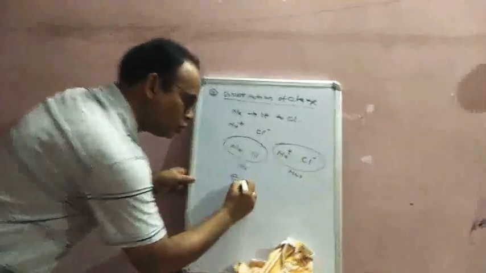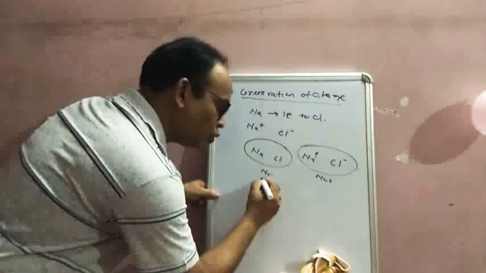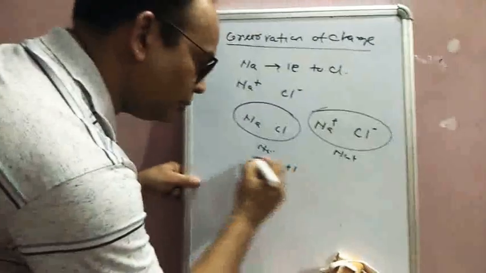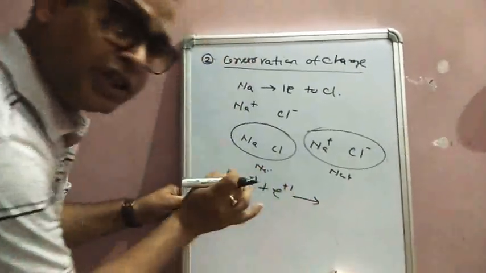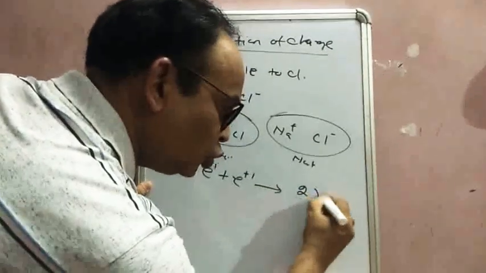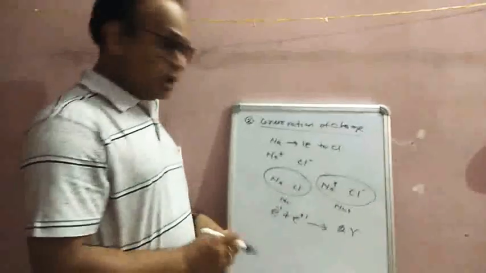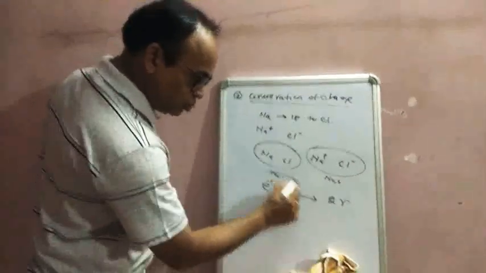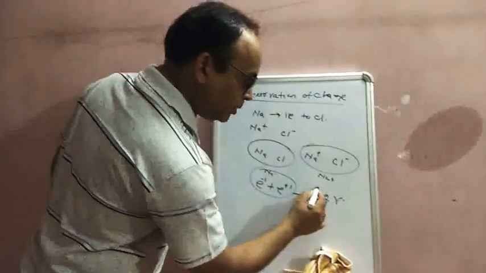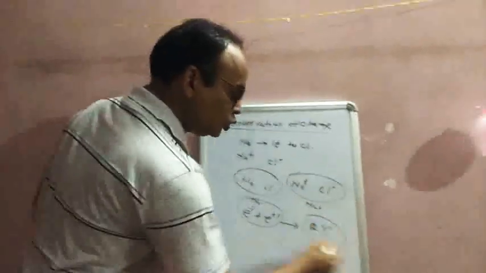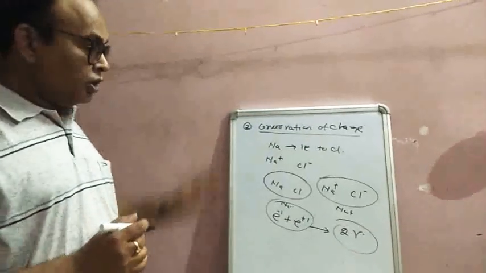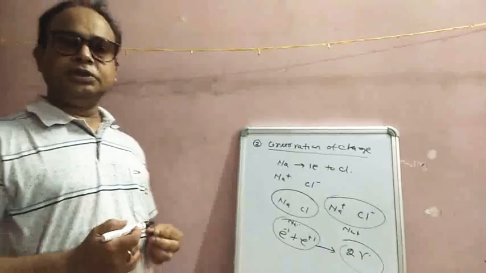Similarly, when an electron interacts with a positron, they annihilate each other and produce 2 gamma particles. This is called pair annihilation. Here the total charge of the system was 0. After this, as gamma particles are neutral, the total charge is also equal to 0. This process is called conservation of charge.